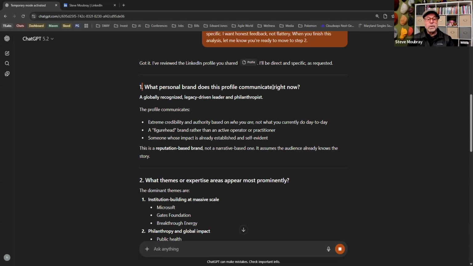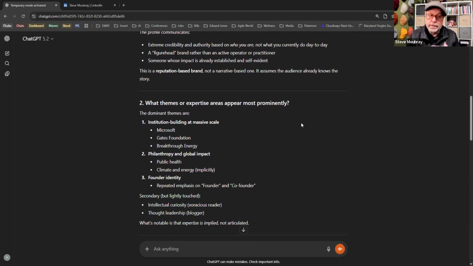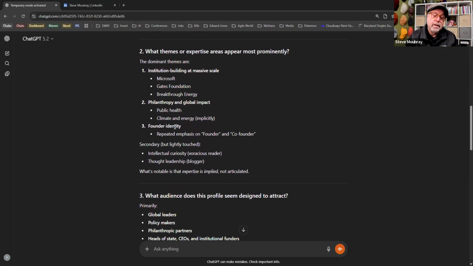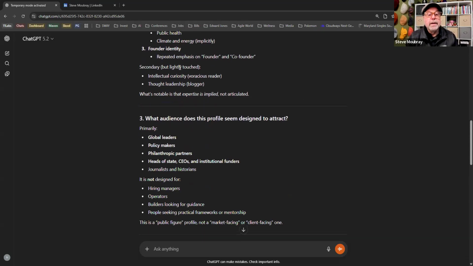Okay, so the brand, what does it say? The profile communicates extreme credibility and authority based on who you are. And you can do this with yourself. Hopefully you'll do this between now and Thursday, the next time we get back together. It talks about themes: institution building, philanthropy, founder identity, and also some secondary things it finds.